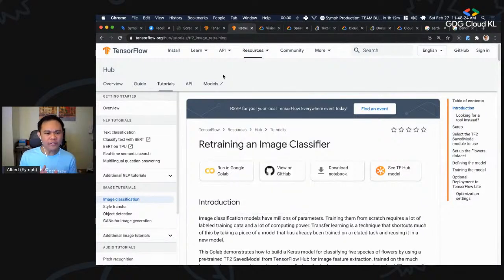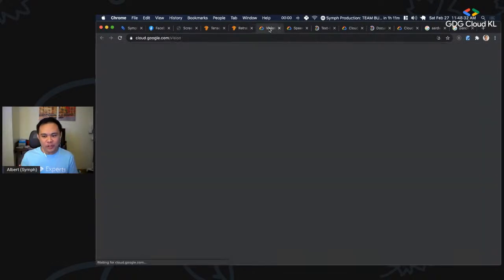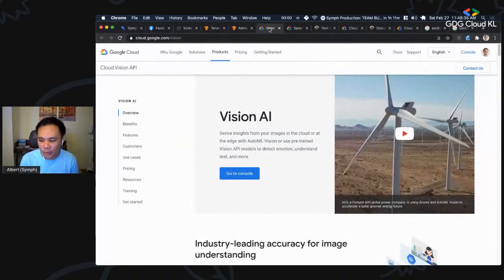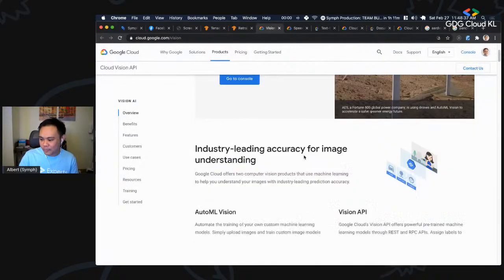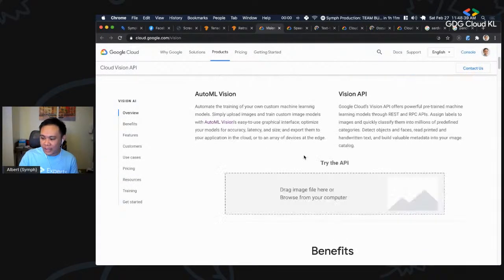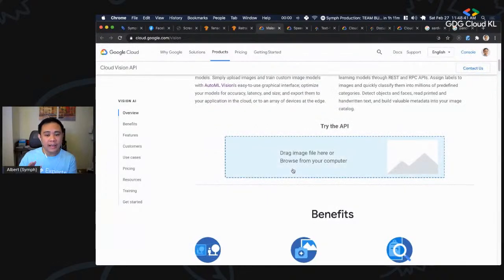So now, what if I don't want to do code? What if I'm a developer and I just want to get things done quickly, right? So there's also stuff for that. I know Wesley talked about the Vision API, so here we're going to demo it to you. So what does Vision do? Well, you send it an image, and it'll give you all sorts of information about that image. For example, let's give it a picture.